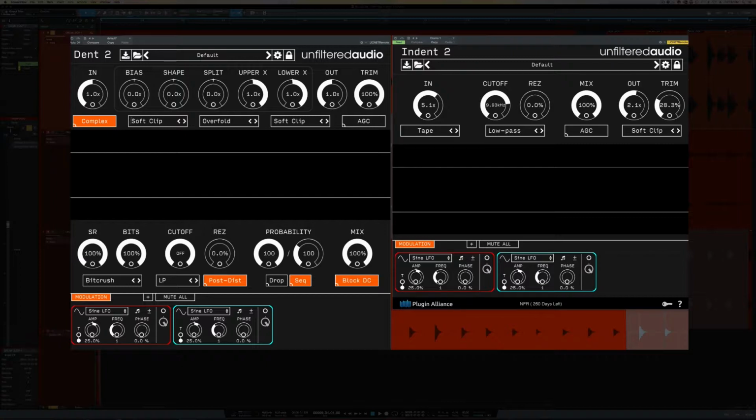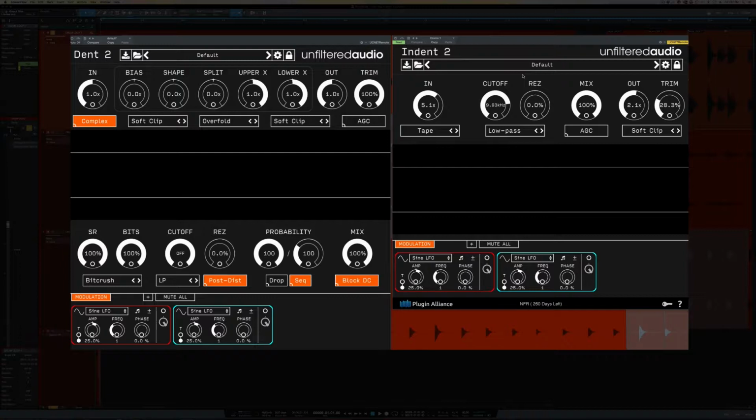Now Indent does not have the bias, shape, the split, upper X, lower X controls here, so you can't do the complex distortion. It also doesn't have the probability modes here, and it also doesn't have the sample rate reduction and the bit reducer. I usually use it when I just want a simpler type of setup, when I'm not interested in these other things, and I'm not on this one.